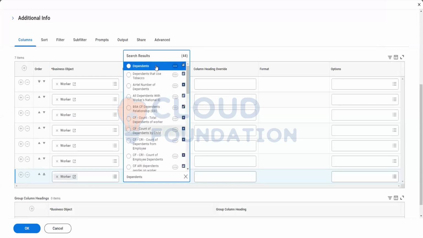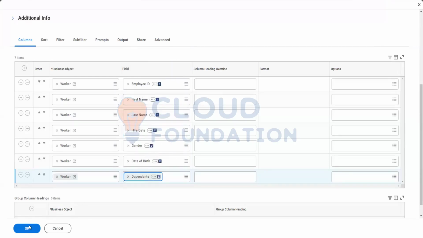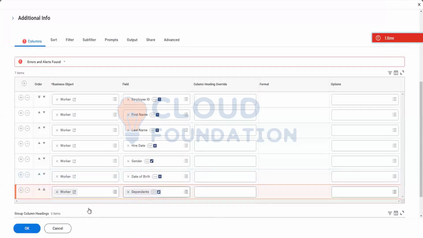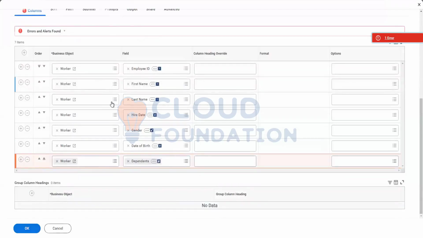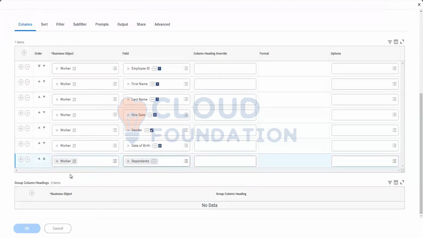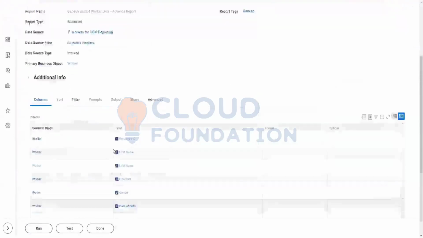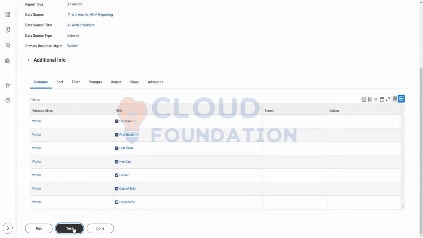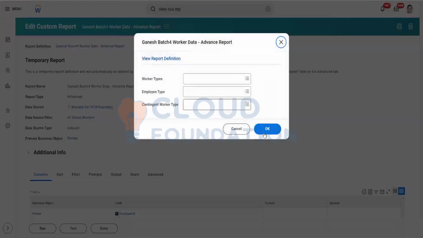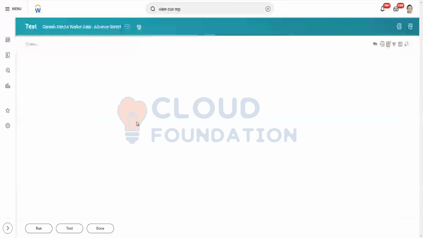So this is a multi-instance field I'm adding. Now, when I click on OK and run the report, you will see the difference. Yeah, this error is coming because I have added a field, but before Workday understood, I clicked on OK. This is happening because this tenant is slow. Okay, nothing else. It was not an error. Now, if I click on test, click OK. I'll come to these prompts as well, guys, so don't worry.